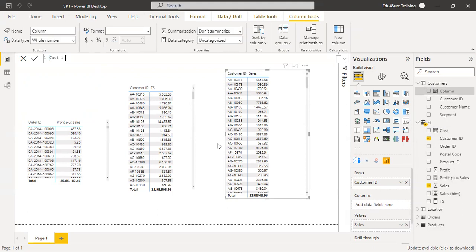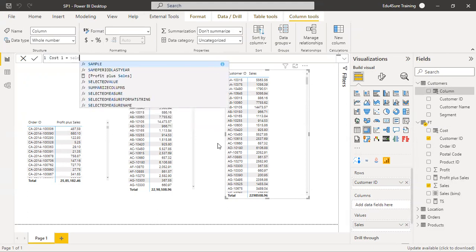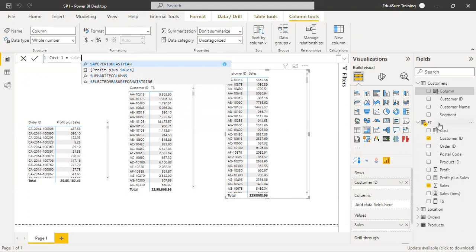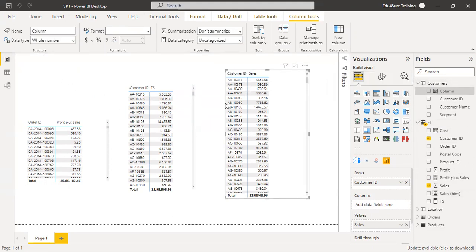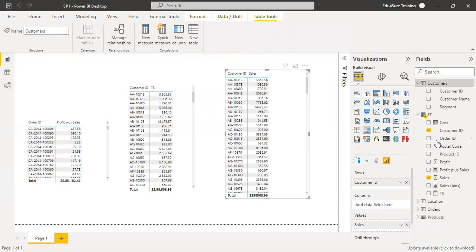Try that out: cost one is equal to sales. Now you will realize that you are not getting the columns of FT table here to perform the calculation of cost one in the customer table. So this is another difference between calculated column and measure, right? I hope you are clear with new column, quick measure, new measure, and what is left here, new table.